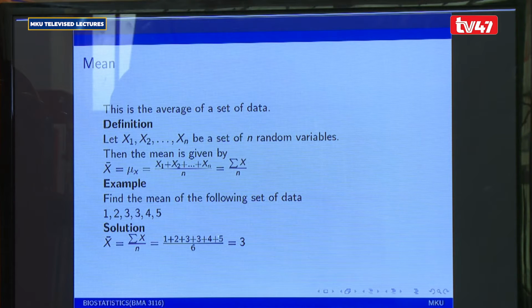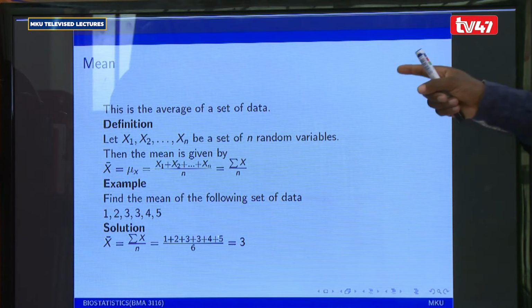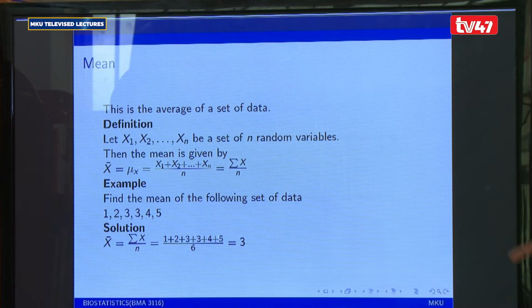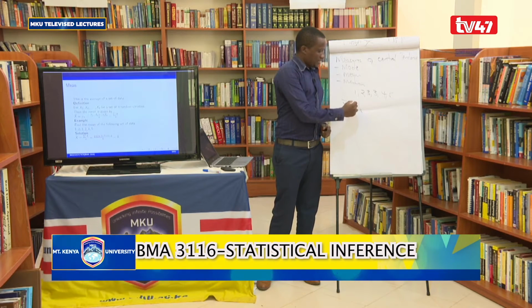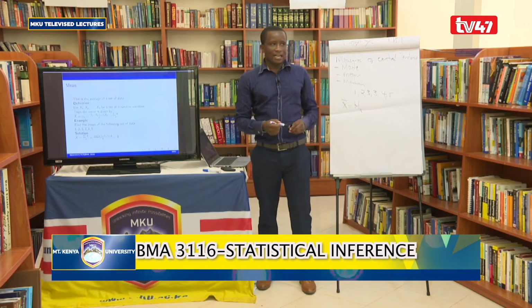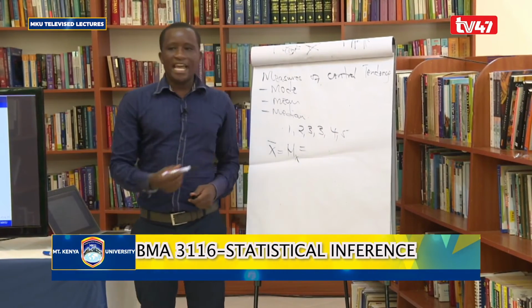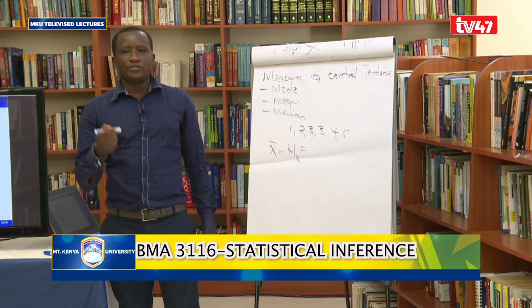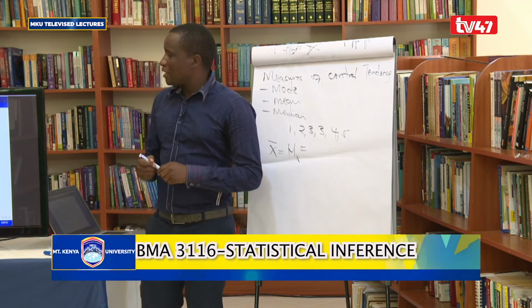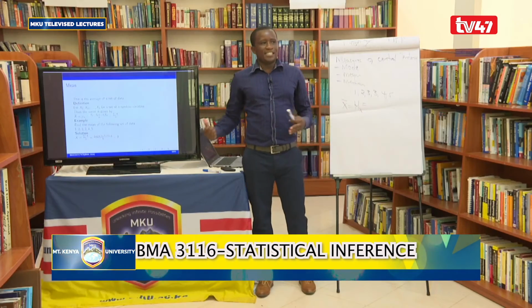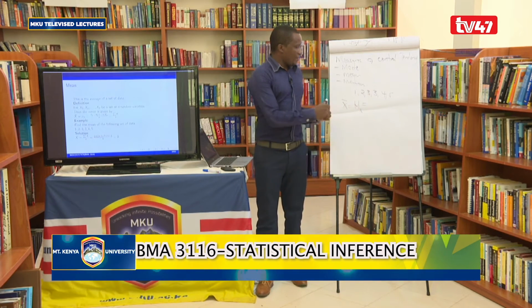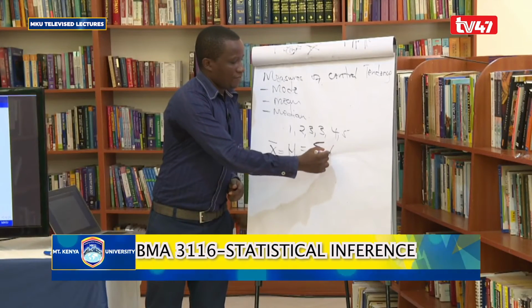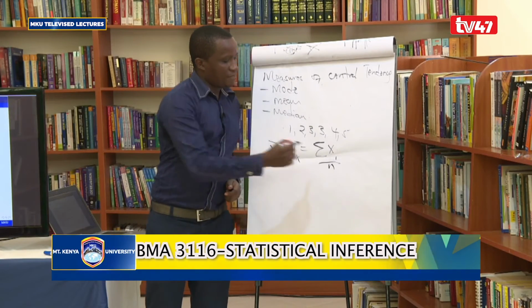The mean is given as follows; these are the abbreviations for the mean. Mean is normally abbreviated by x bar. Sometimes we talk of mu of x, where mu is a Greek alphabet. So this is obtained as the summation of values of x divided by the number of observations n. We notice that in this case I had n observations being 6. So I will take the summation of the values of x, then divide by the number of observations.